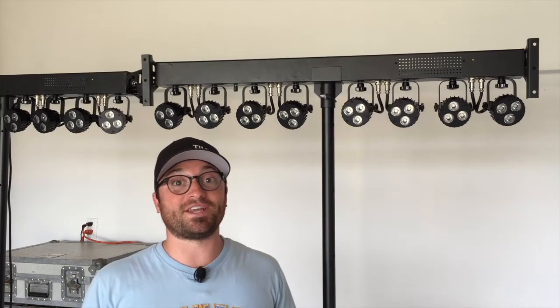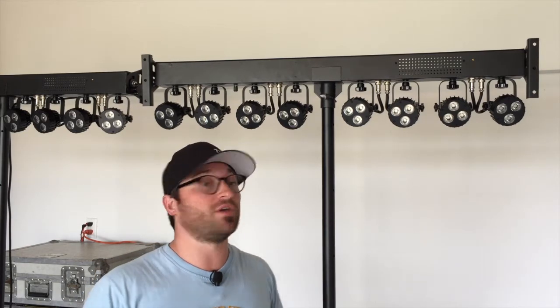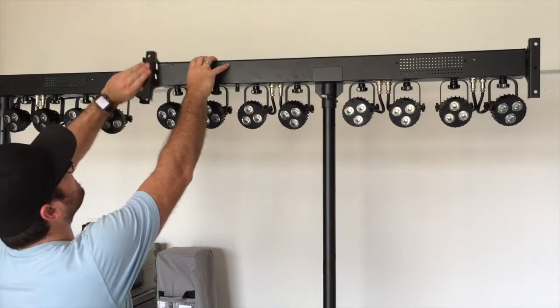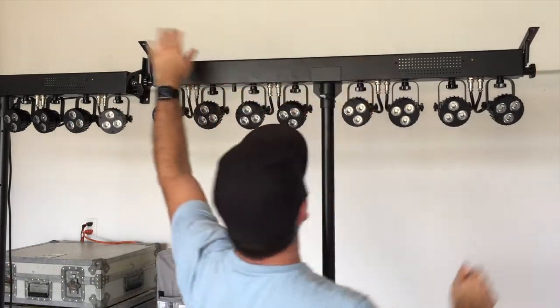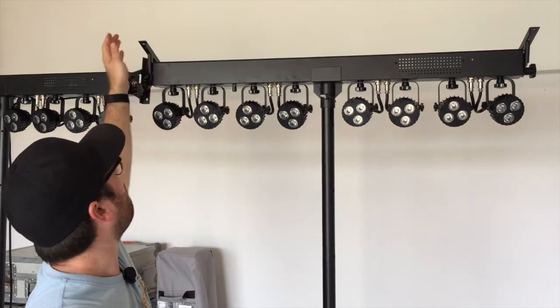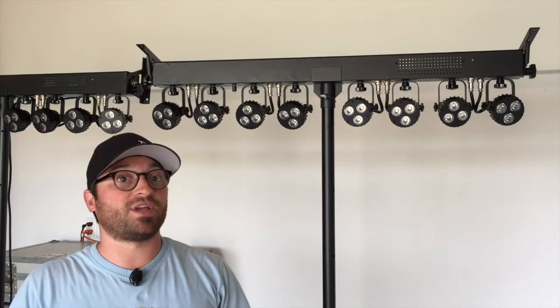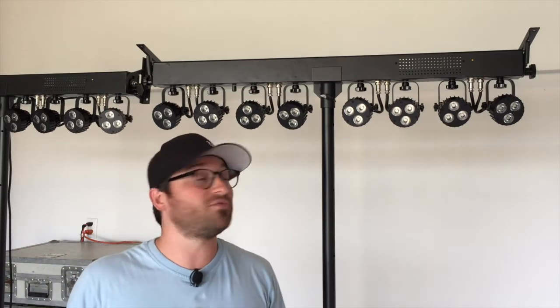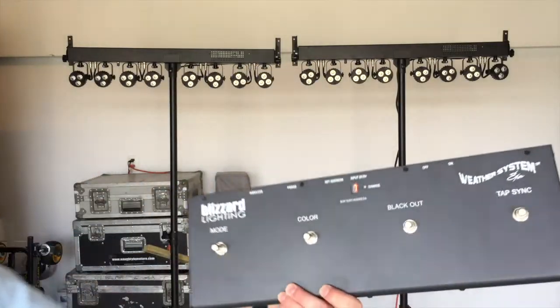That was really easy setting it up on the tripod. There are a couple of other mounting options for you if you wish. You can see it's got these brackets here on the ends, so these swivel and you can then use them to just set it down on the brackets or use the holes here to mount it or hang it. So a couple other mounting options there, but probably the easiest and most convenient is just to throw it up on the tripod.